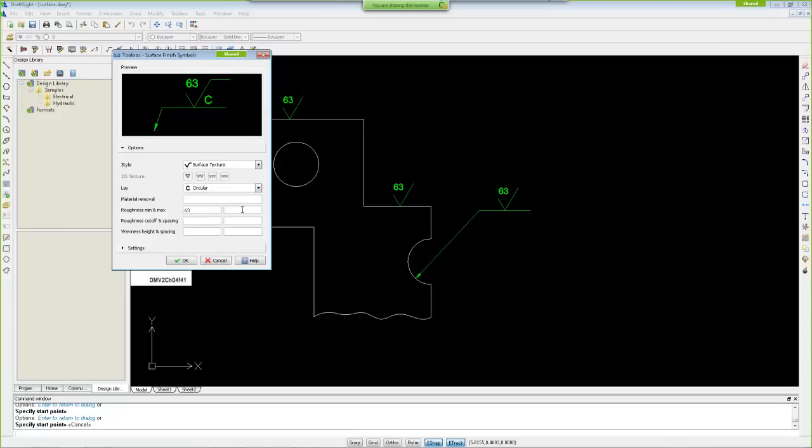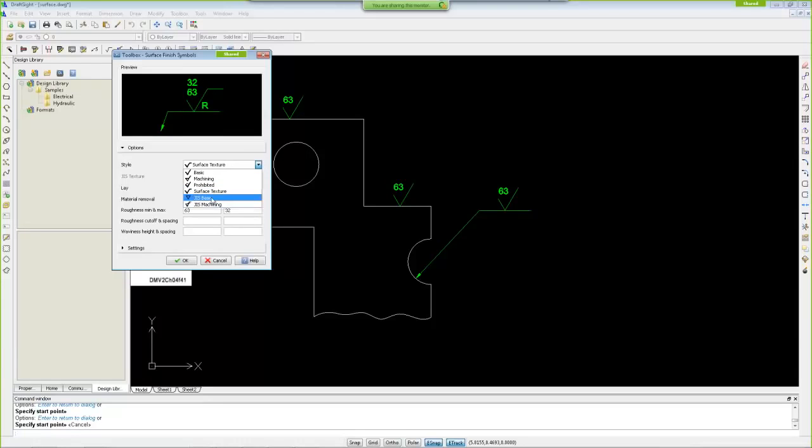Here I can say 6332. Okay, so now it gives me the stack that I need, roughness, the cutoff spacing, waviness, height, and spacing. Those of you who are in the field that need to put surface finish symbols know exactly what these things mean. Personally, I haven't done it in years, and I would be trying to fool everybody if I was to claim that I knew what I was talking about. But I don't, but you do, and if you use this tool, do me a favor and send me some feedback on whether or not this is what we need. If there's something wrong, if there's something missing, let me know, and I will be happy to help you out there and get it fixed.